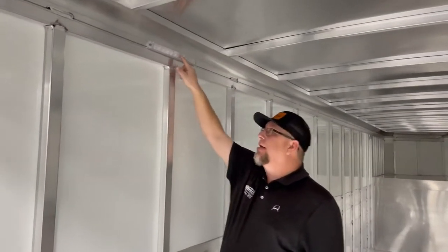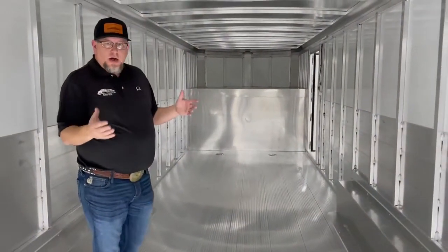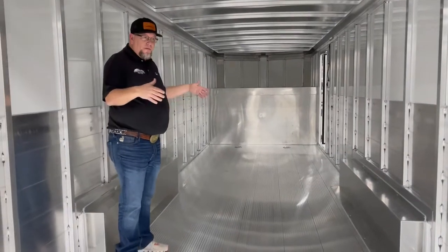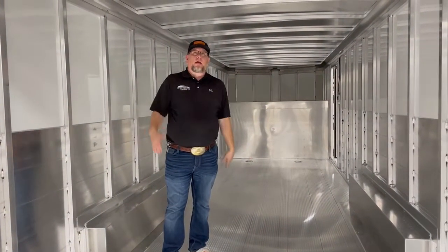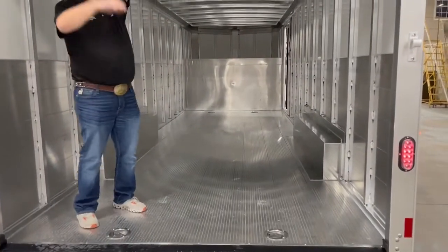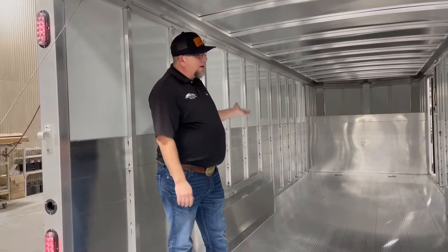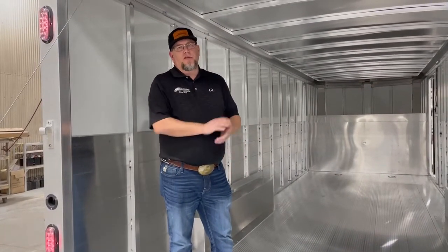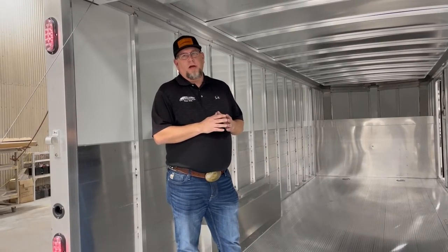You've got two 12-inch LED dome lights inside — one at the rear and one up front near your side door. This particular Workhorse trailer is 24 feet on the floor and 32 feet overall counting the 8-foot neck. It's 8 feet wide and 7 feet tall, giving you a clear six and a half feet of load space between the floor and the spring box cover. This trailer has endless uses — oil and gas, construction, cabinet building, furniture moving, farm use, hauling an automobile. If you have any questions, check us out at sundownertrailer.com or with one of our Sundowner dealers across the country.